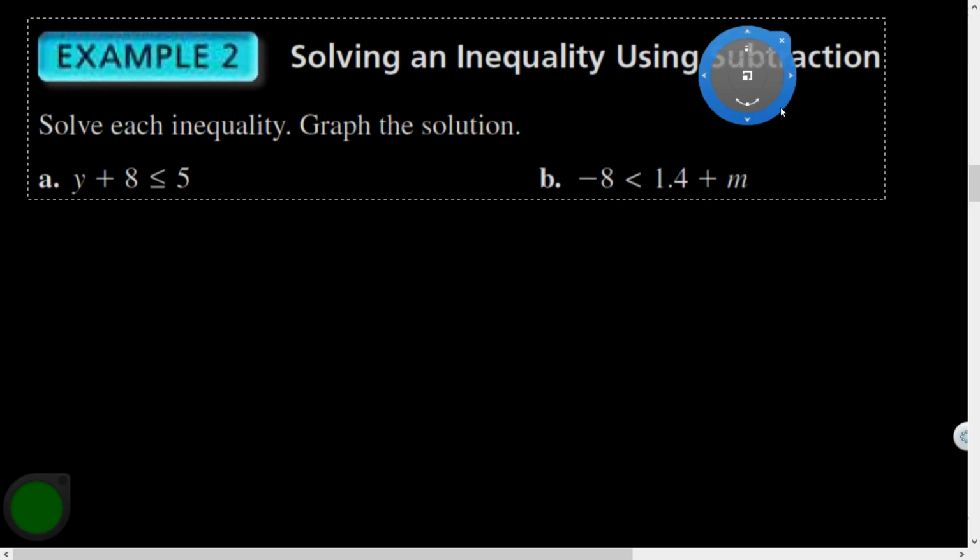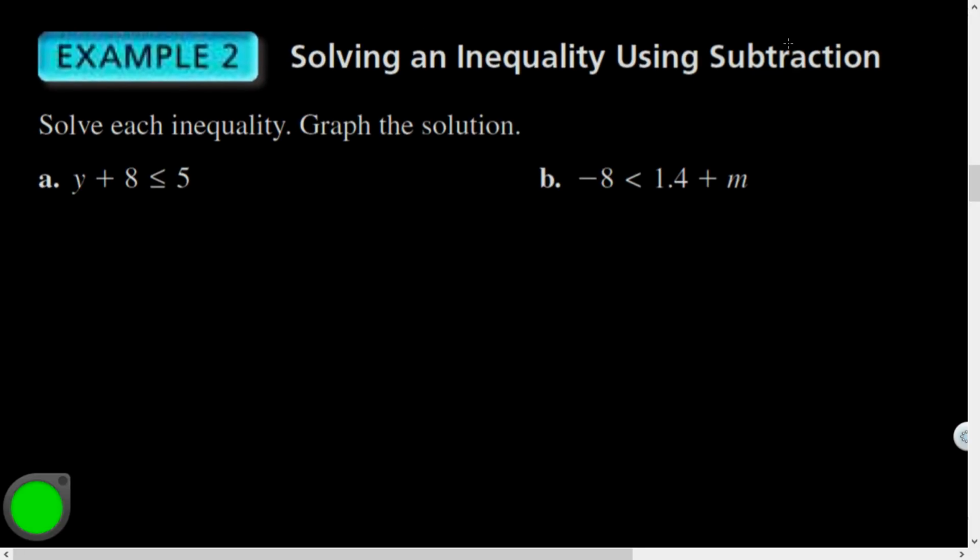Let's take a look at this. Easy lesson today. I'm going to cruise through this one. So guys, to undo addition, we subtract 8 from both sides. Lovely. And does it change the inequality? No, I could subtract 8 from both sides. It's not going to change. It's still going to be less than or equal. And what is 5 minus 8? Ooh. -3, I think. I agree.